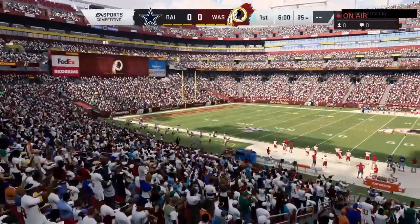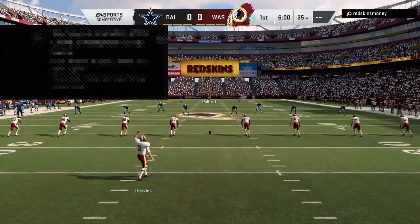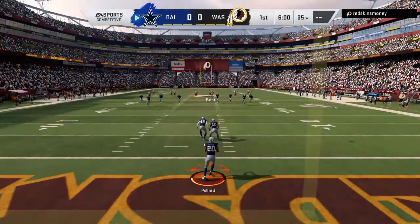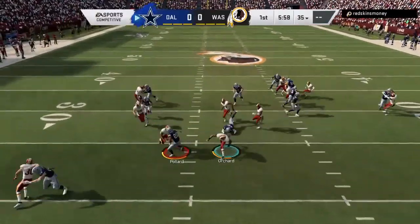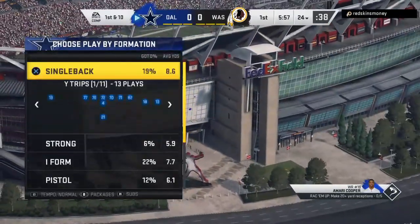4th of July on the National Mall as the hometown Redskins were introduced to this sold-out crowd. They are set to go as their guys will match up with the Dallas Cowboys. This is fielded a couple yards deep. They'll bring it back to just about the 25, call it the 24-yard line. Let's go.